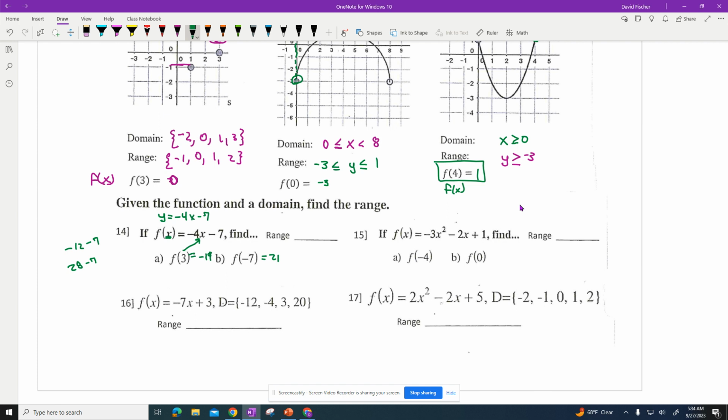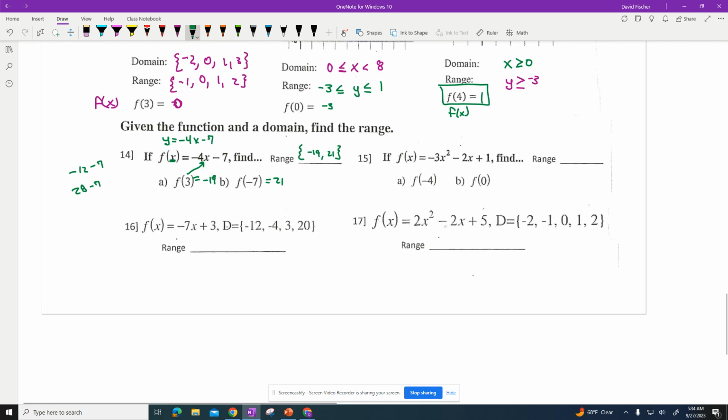Okay, so now they want my range here. They gave me 2 domains, and so now I need my range, and I want to put it in order. One of them's a -19, and the other one's a 21. Close my brackets. Okay, let's see if I can get away with another one before I go turn my lights on. I don't think I need my calculator for this one. Let's go down and do 16, and then we'll worry about our quadratics over here, okay? Let's do this one here. Nope, I'm going to need my calculator because I don't know, without a whole lot of thought, what 12 times 7 is, okay? So give me a second here.